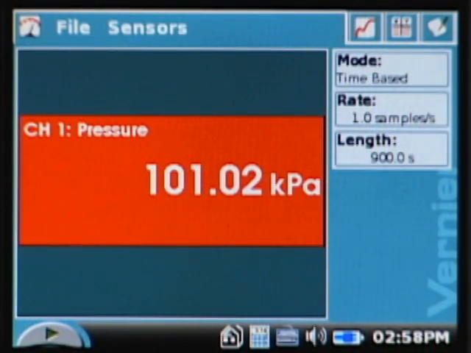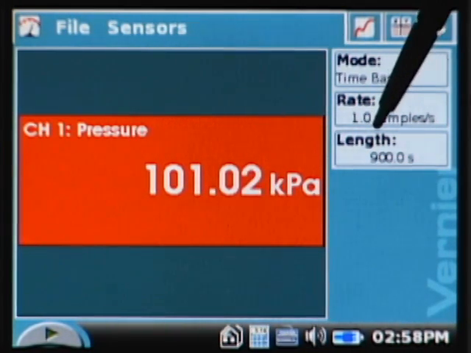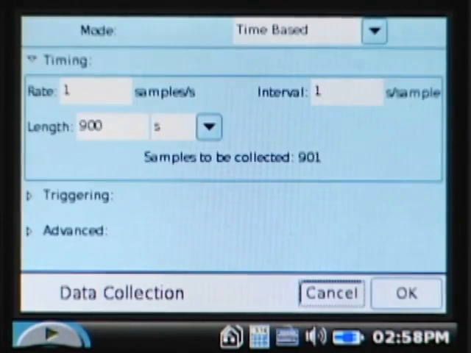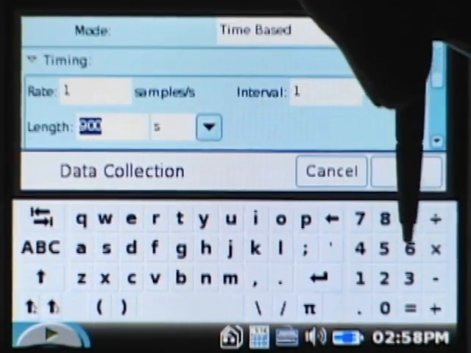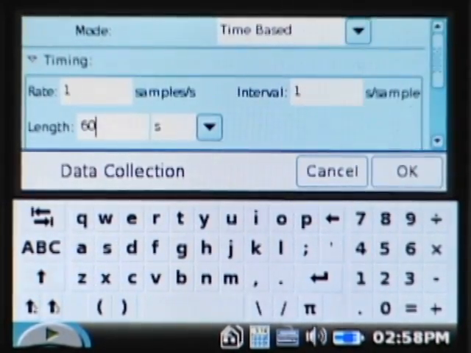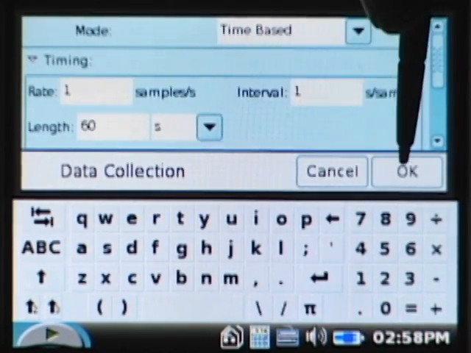It comes up with a default of 900 seconds, and the lab has the students use less time, so we don't need 15 minutes—we just need one minute, so 60 seconds. I need to change that. It's very easy to do. I just tap on the length there, and instead of 900, I make that 60. I'm okay with that.